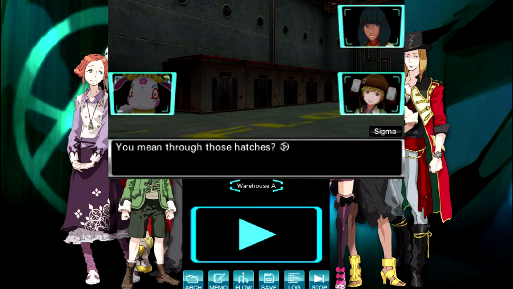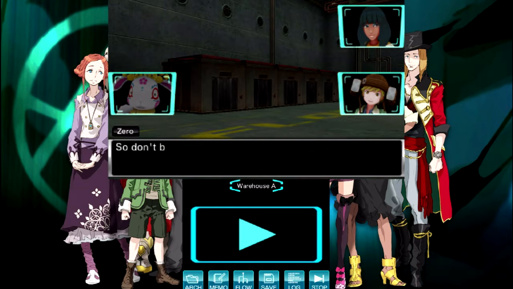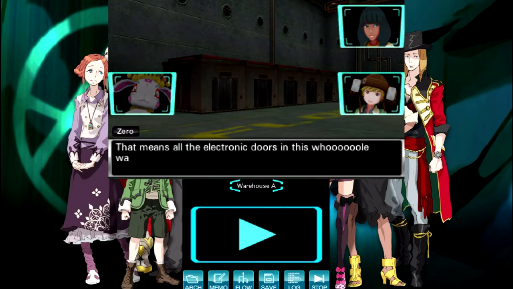You mean through those hatches? No. I had a hunch you might try that, so I closed those up tight while you were talking. There. So don't be hatching any hatch plans, you understand? Aw, but I was gonna make so many hatching plans. I live in the master computer. That means all the electronic doors in this whole warren are under my control. Question. Warren. What dat?